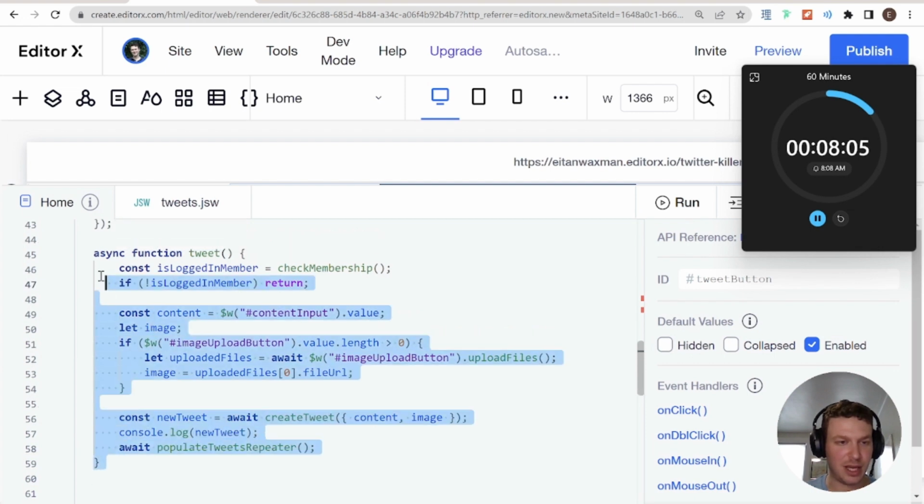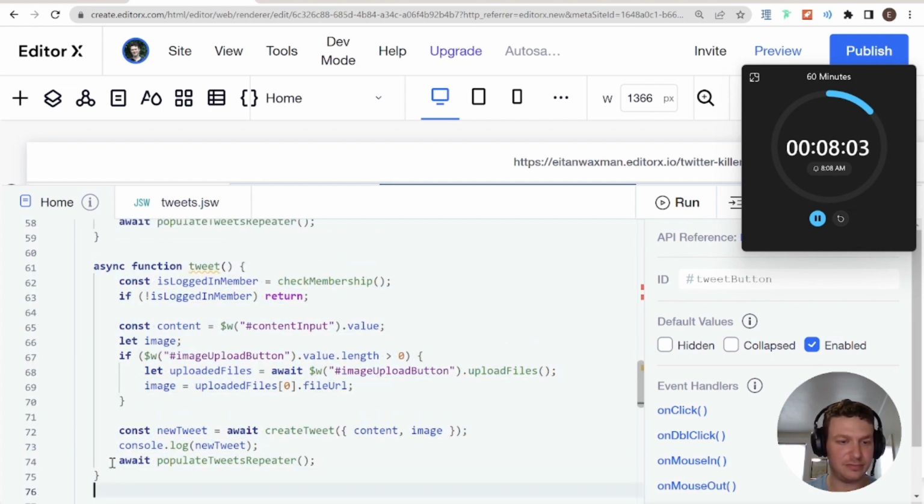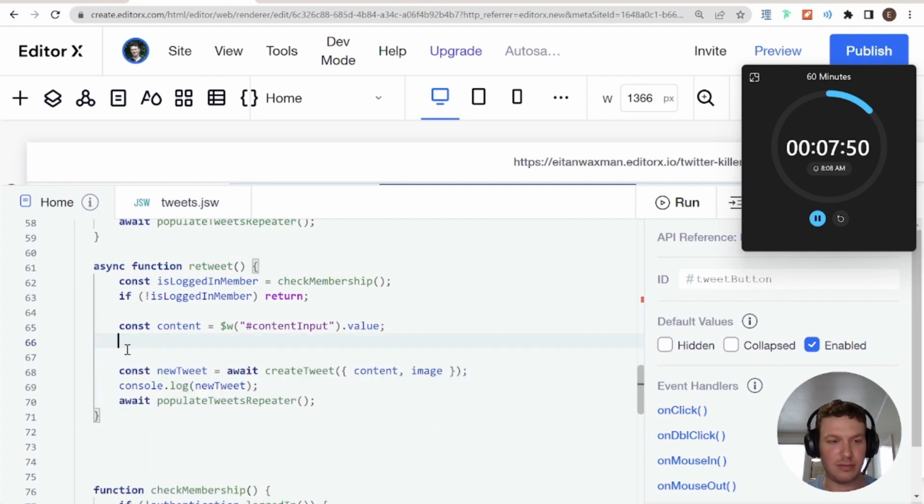So I'm going to copy this tweet function and name this retweet. And then here we're going to do the same. There's not going to be any images, so we can get rid of this.